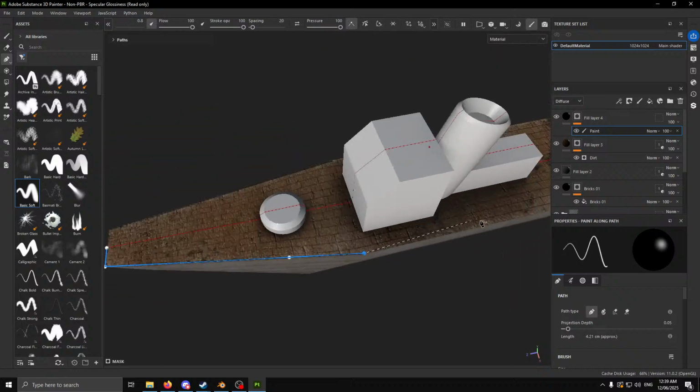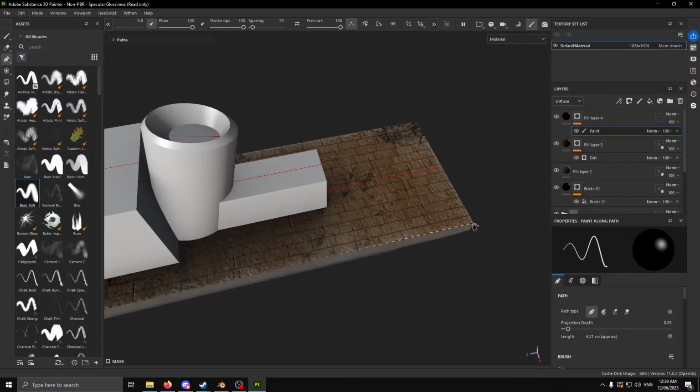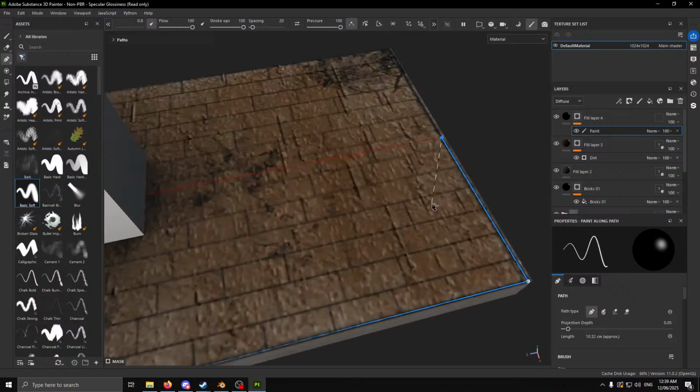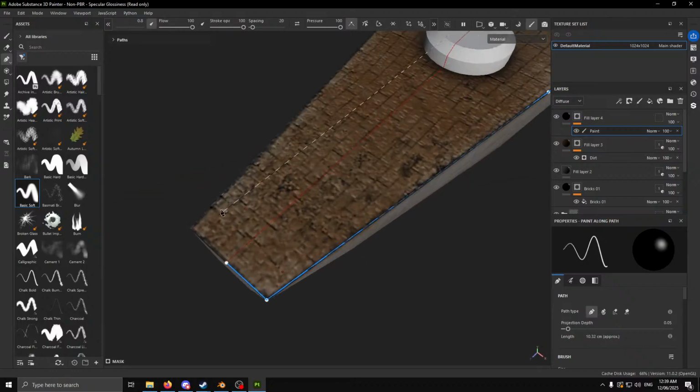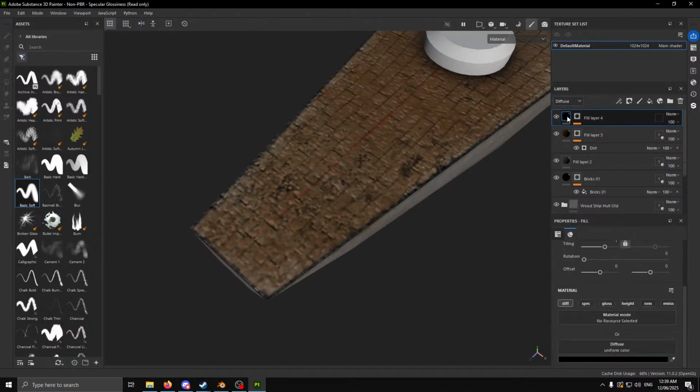And just adding some basic outline features.